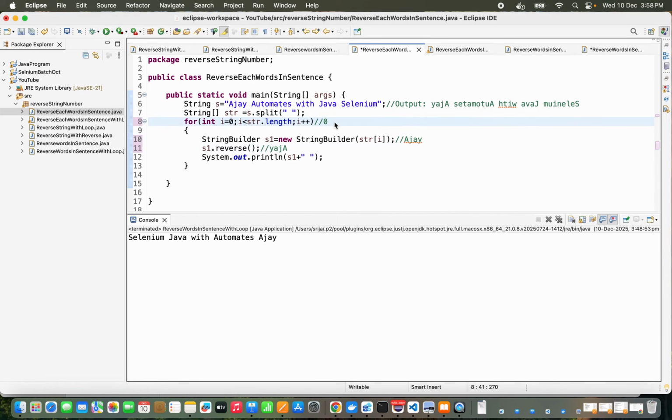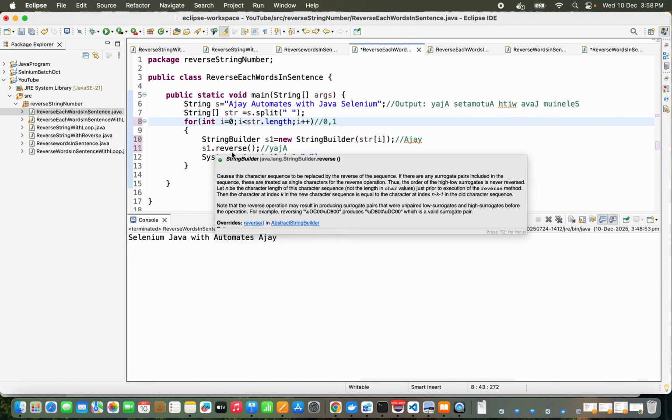Then i gets incremented to 1. When the value of i is 1, str of 1 becomes Automates. So now Automates comes to s1.